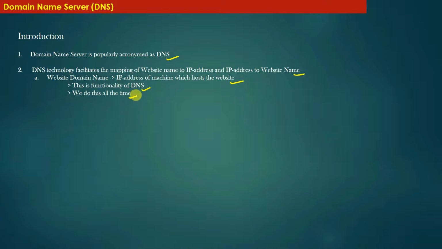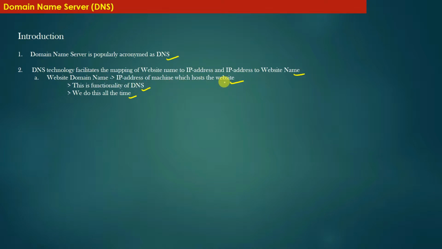For example, whenever you access a website, you type the name of the website in your browser. As soon as you type the name of the website in the browser and press the return key, behind the scene the domain name system maps the name of the website to the IP address of the machine which hosts that particular website.